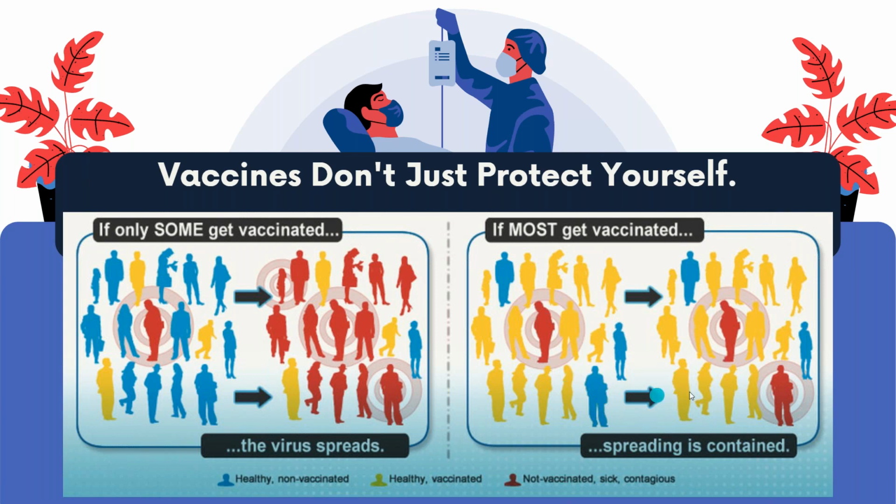And this is what this graphic here shows, that there is one red, which is a not vaccinated person, and three blues, which are healthy but non-vaccinated. The rest of the community on this side are healthy and vaccinated. The odds of the virus being spread are minimal if everyone in that community is vaccinated. So if one or two cases of the disease are introduced into a community where most people are not vaccinated, outbreaks will occur there. If vaccination rates dropped to low levels nationally, the diseases could become as common as they were before vaccines.